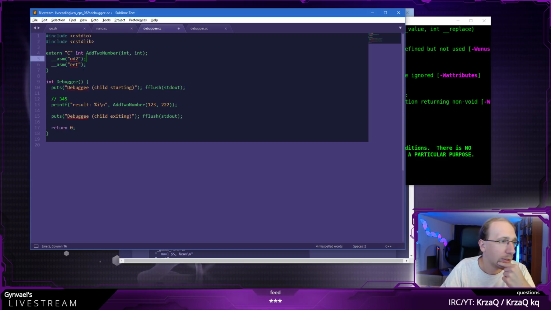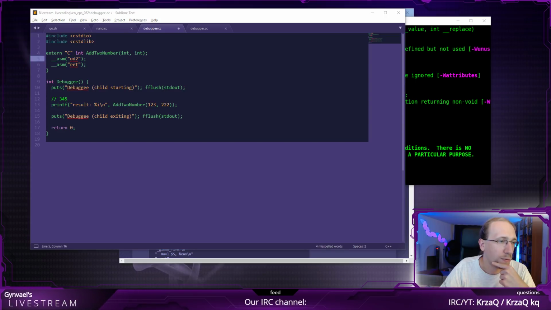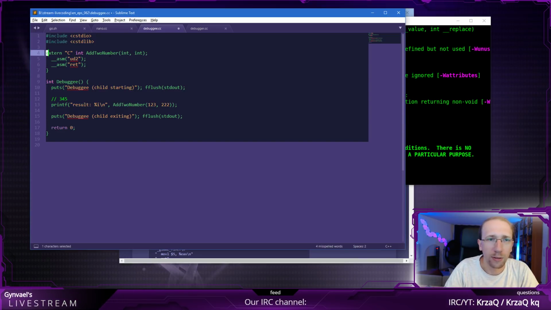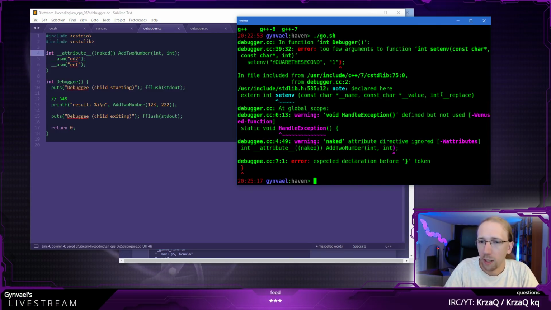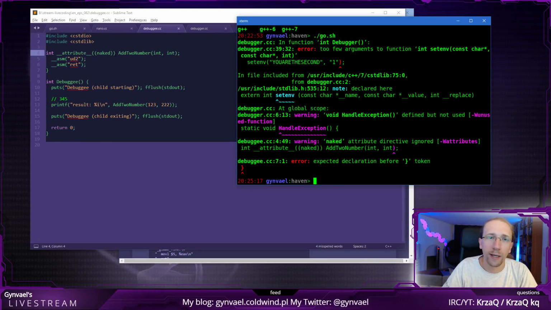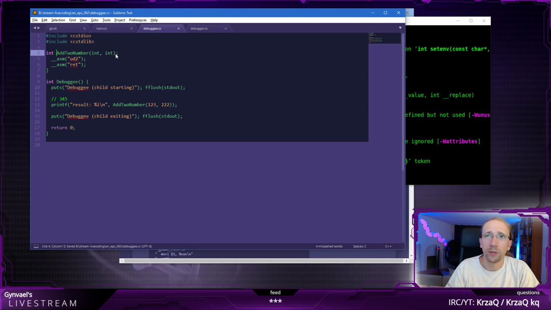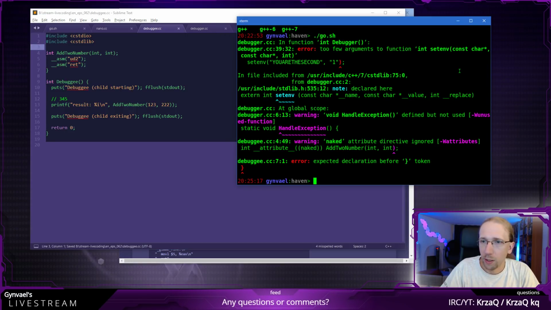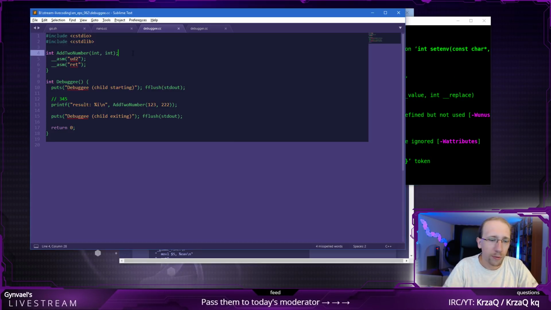Though, okay, so Hookers actually suggests trying to move the attribute. I can try it. I mean, I don't mind learning a new thing. I always like learning a new thing. So as Hookers suggests, I'm going to move it here. And no, still directive ignored. So again, it's not about that. It's about the fact that GCC didn't support it for this platform before. It did support it for other platforms, other being some really weird platforms, by the way. So I was going with extern C.